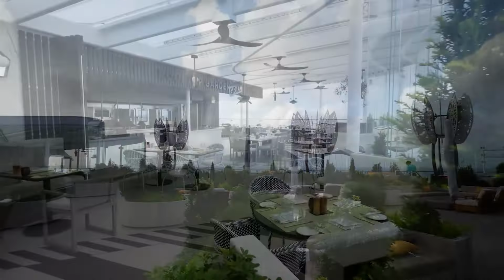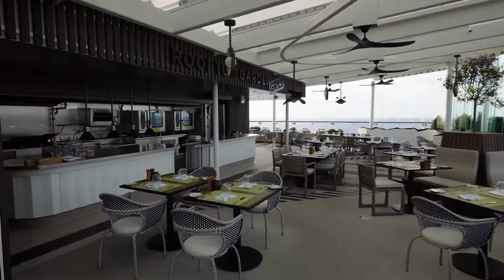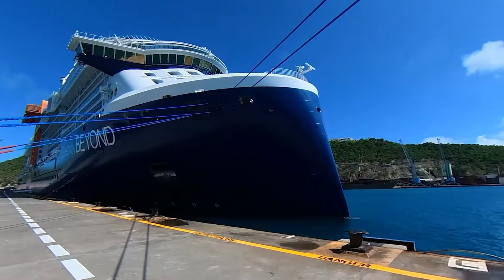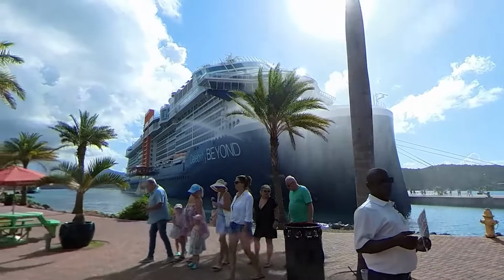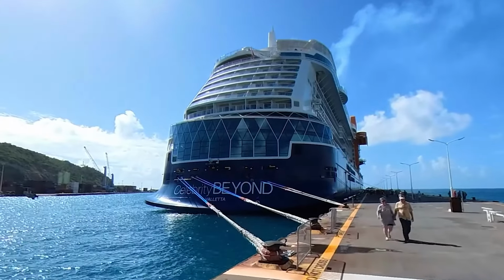The ship is 1,071 feet from stern to bow. It has 21 decks and rises an amazing 190 feet in height, while having only a draft of 28 feet below the surface of the water. She holds 2,260 passengers and 1,400 crew members, making the staff-to-guest ratio almost one crew member to each guest.